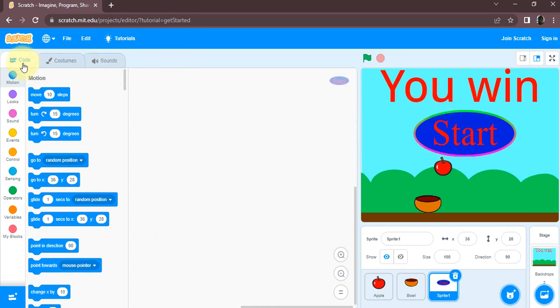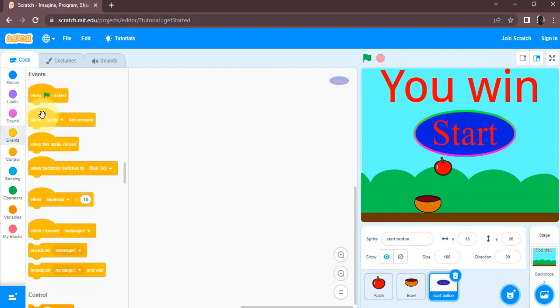So click on the code and name this start button. Click on the start button, go to events and drag when green flag clicked.